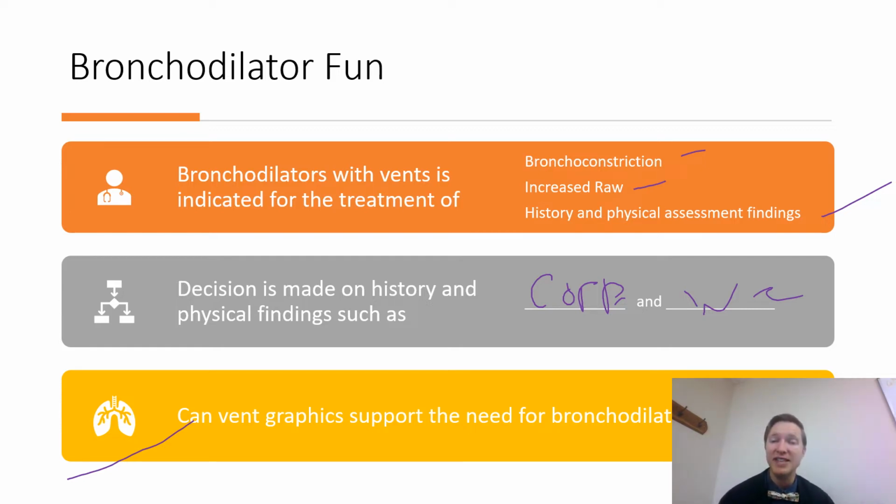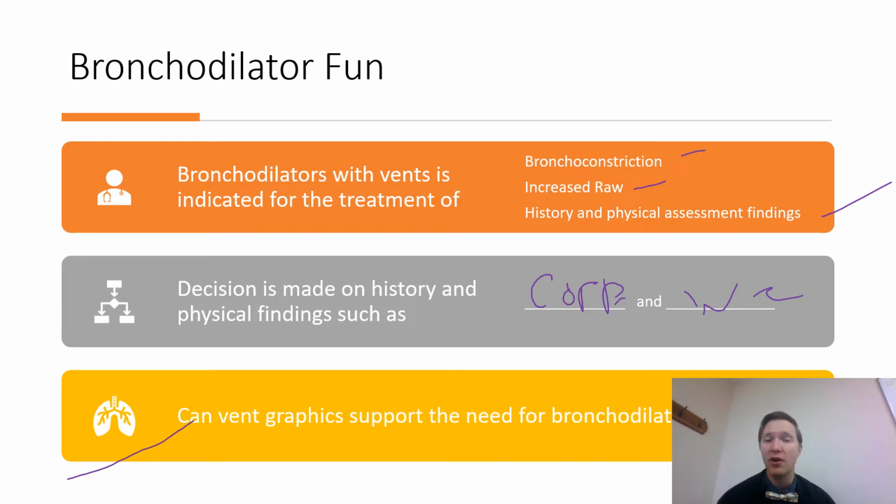So can we see this on the ventilator graphics? Of course we can, especially if it's the flow volume loop. Hey, we look at flow volume loops in pulmonary function testing, right? So the flow volume loop is going to be one of our best friends for these obstructive disease patients. Because can you still see scooping on a flow volume loop on a waveform on a vented patient? Absolutely. Exhalation is passive, so therefore we can see scooping still.